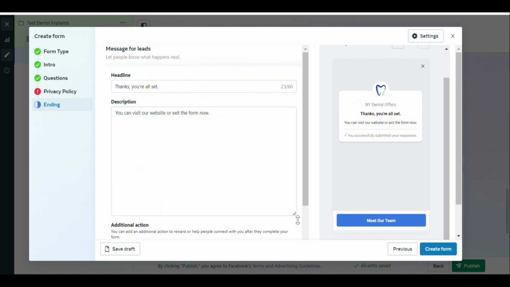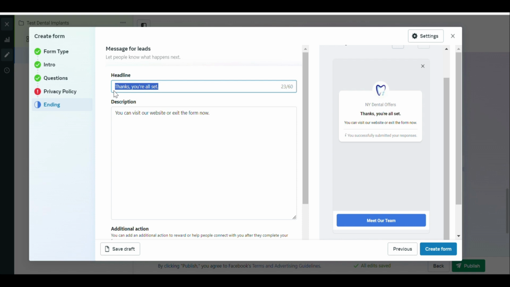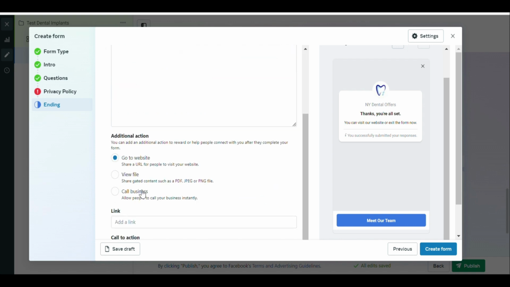And I've even sometimes made this much longer if needed to test it. Play around with this headline and give it a few different ways of presenting it to the people, and then sending them to my website. Call could be very aggressive. It does work sometimes, but it really works if you truly have something that is really irresistible. Okay, in many cases, this offer is not going to be that irresistible. So you want to have something where it's a little softer. Send them to your website, and even on your website, you can put another call button.